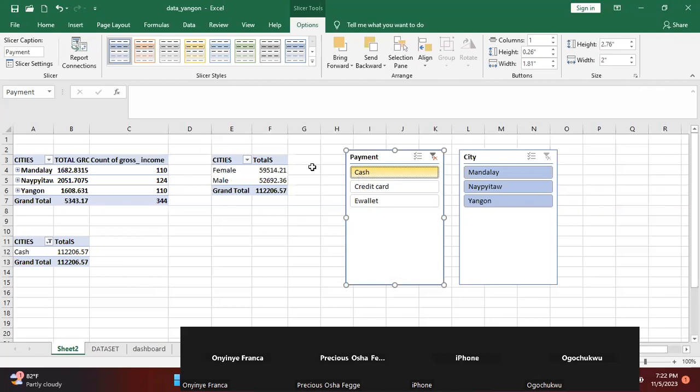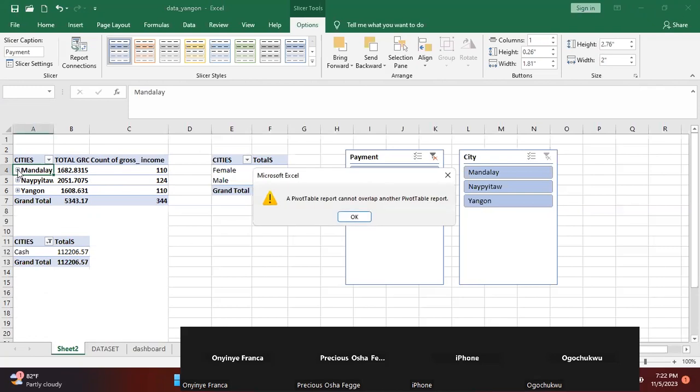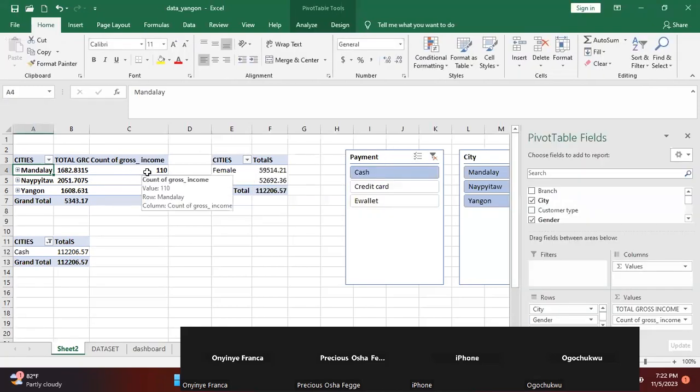And the report is, on this report, what we are saying is that Mandalay generated this particular value for only cash payments, followed by Napyitaw for this same cash, and then followed by Yangon for this same cash.